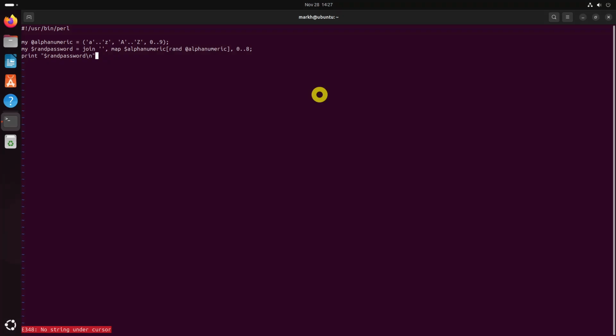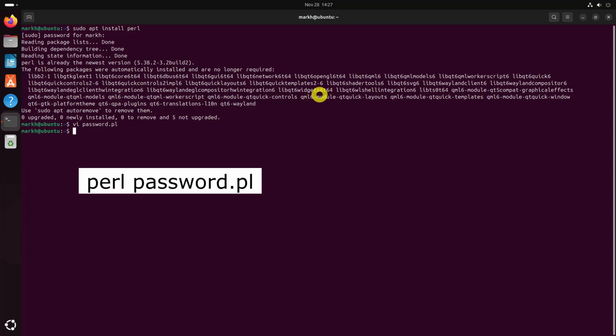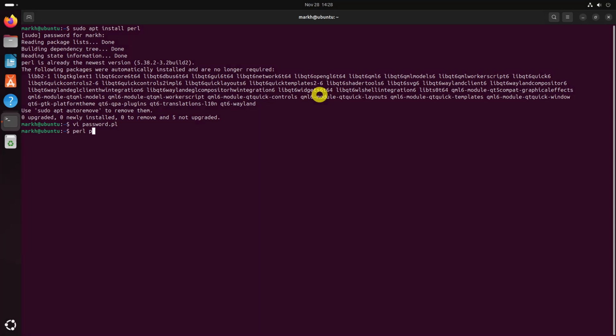Save and close the file. Now, go to the location where you saved the file, and run the following command.